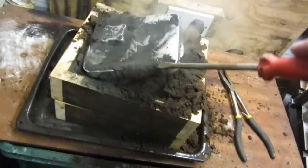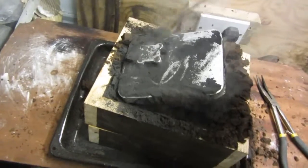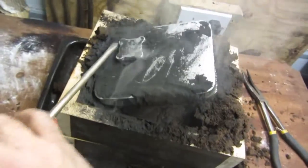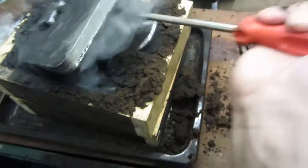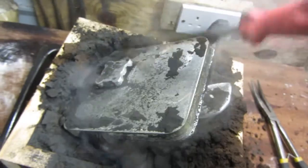Use a little screwdriver to help me do this. Always meaning to buy a wire brush off eBay, but I never do. But this was a nice easy thing to cast. The edges will clean them up with the linisher and it'll be fine. That piece there sticking out is where the electric motor, which I've cast the end shields for, is going to mount onto. And this will be a belt drive bracket.